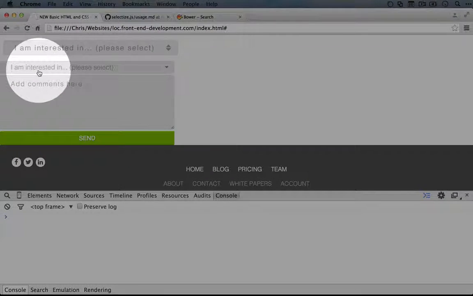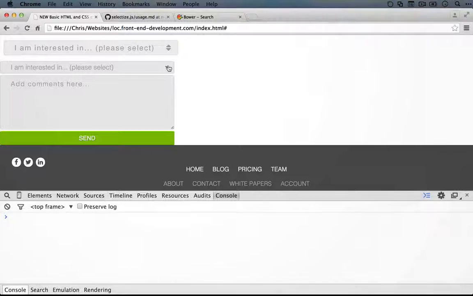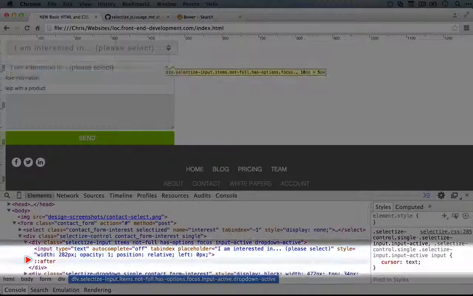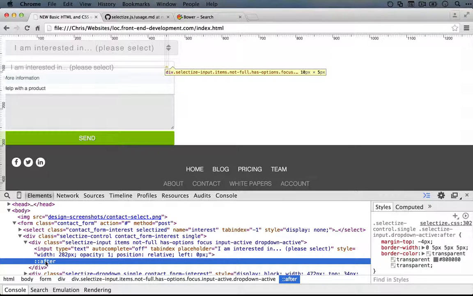So this letter spacing is going to be easy, but the icon here is a little bit trickier, and I'm not 100% sure that it would be worth the effort to change it. So the way that this works, if we do a right click on the element, and then we scroll down just a little bit here to this after section, you can see that the arrow is being highlighted.